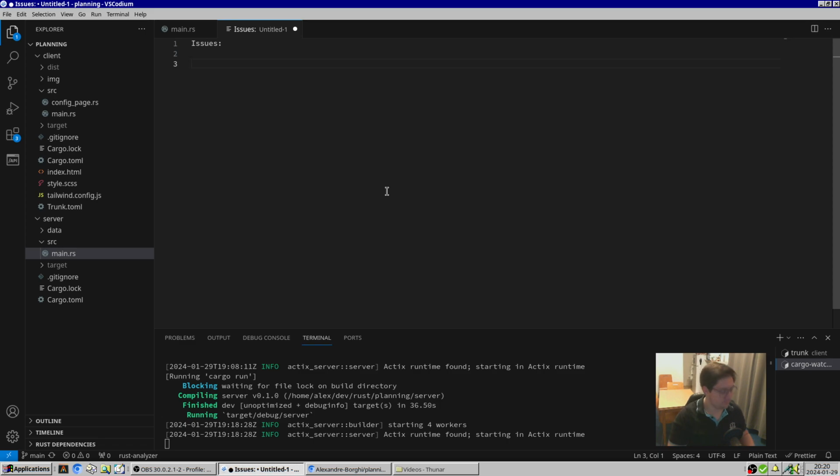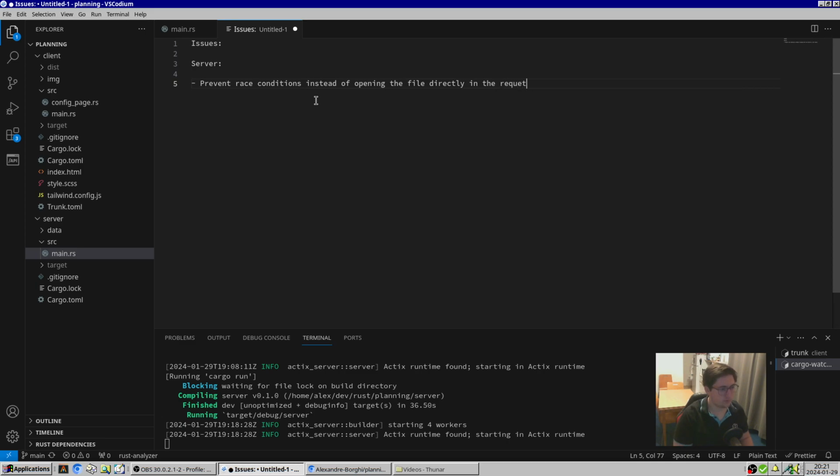So this is, what I say, this is on the server. Prevent race conditions instead of opening the file directly in the request.